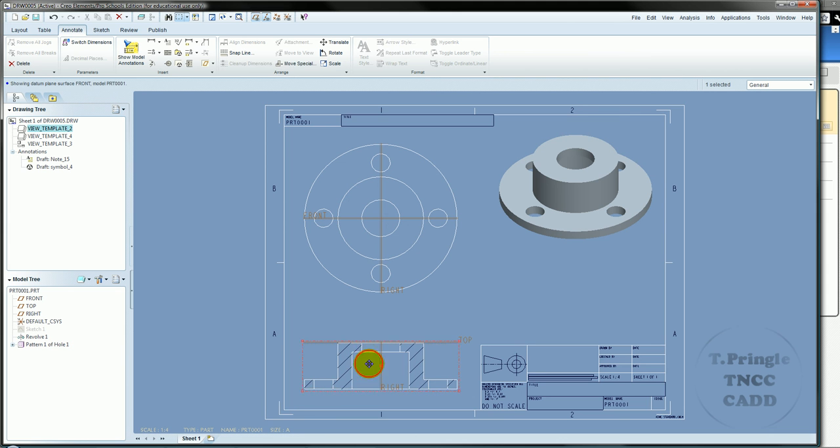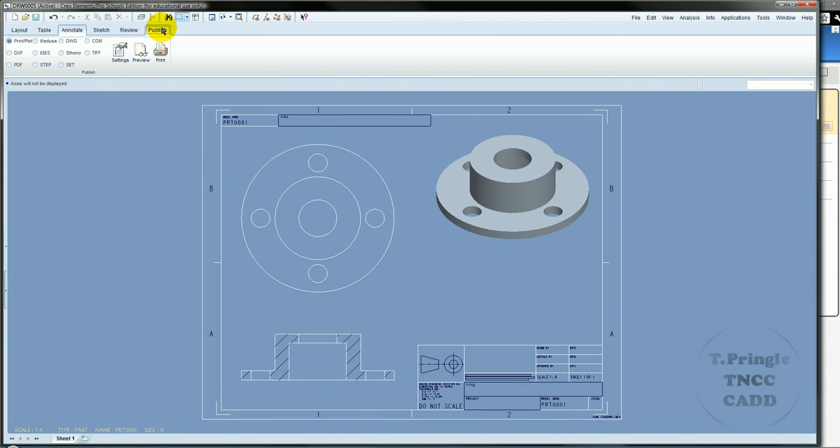I can now go ahead and dimension this view just like you guys have been dimensioning all the previous views, and you really don't have to worry about a lot of the other text and stuff like that. So once again, when you're done, make sure you turn off your references and hit repaint, and then you can go ahead and switch over to the Publish tab and publish this as a PDF.